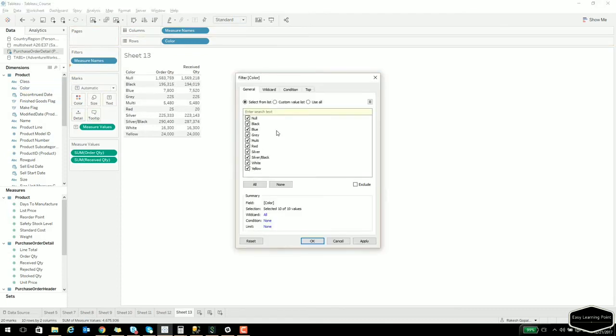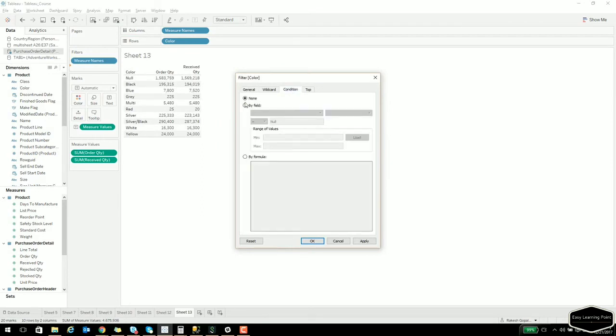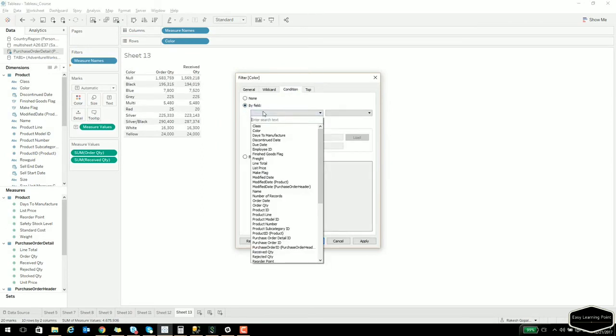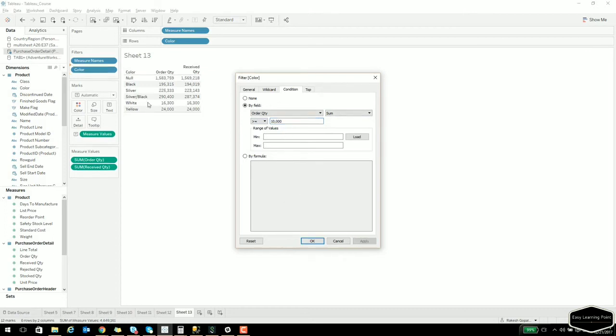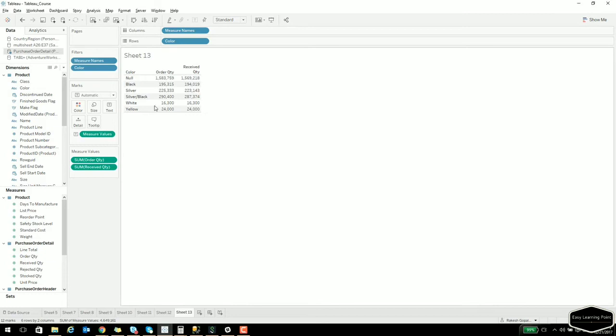Now I'm not going to use every value, but I'm going to say show me just the colors whose order quantity is greater than or equal to, say, 10,000, right? So once I do this, you see that particular condition is applied on the color filter. So that's pretty cool, right? So you can use some conditions as well.